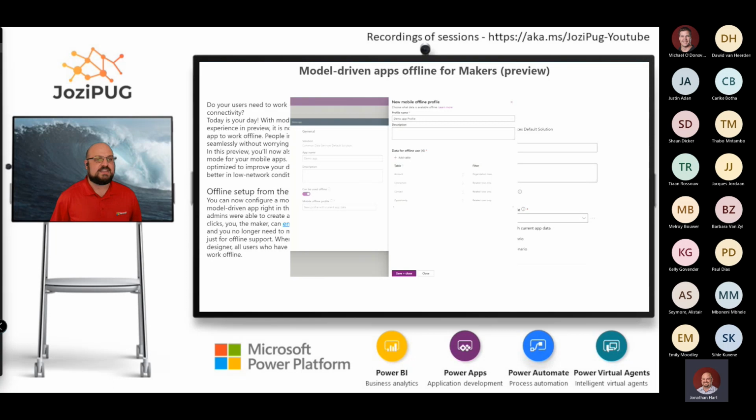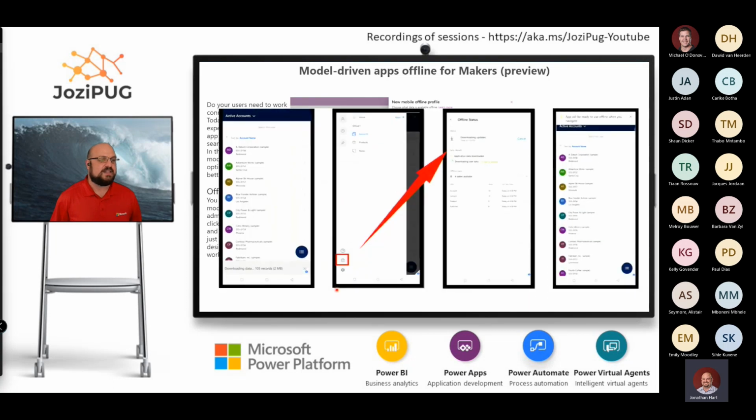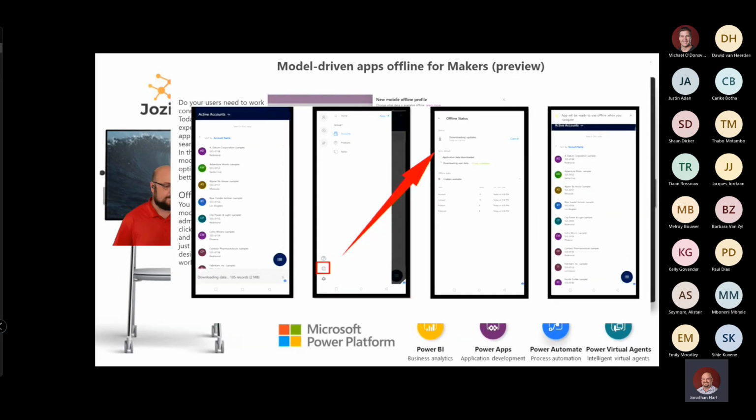And then when you're having a look at the apps as well, you'll be able to go in, see the status, see what's outstanding, see if it's busy downloading or synchronizing everything on there. So this is really going to help for those scenarios where people don't have internet connectivity, but they still want to gain access to some of that data. So you would be able to go in and configure what tables are syncing through, what items, and then how you handle those things moving forward. This is great to see that makers now have this capability as well.